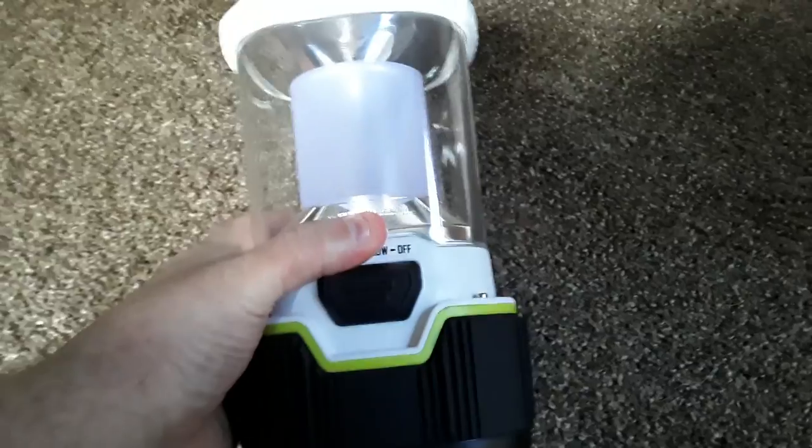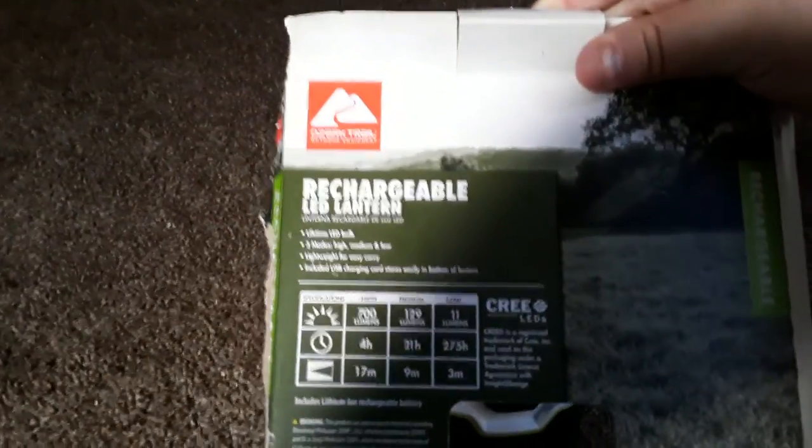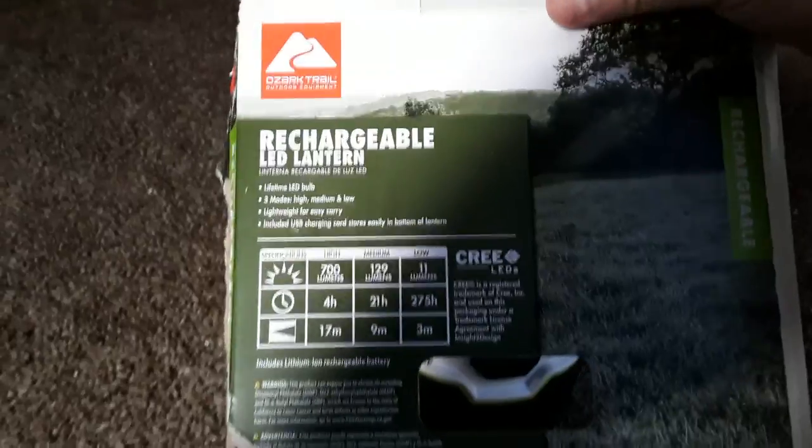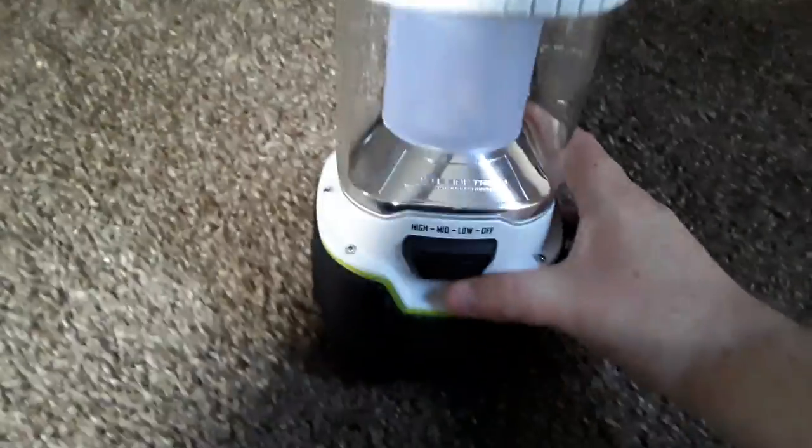Well, ladies and gentlemen, I bought me a lantern the other day. Let me find the box I cut it in half. The specs. Yeah, 700 lumens. Rechargeable lantern. The port is right here for the USB cable for it.